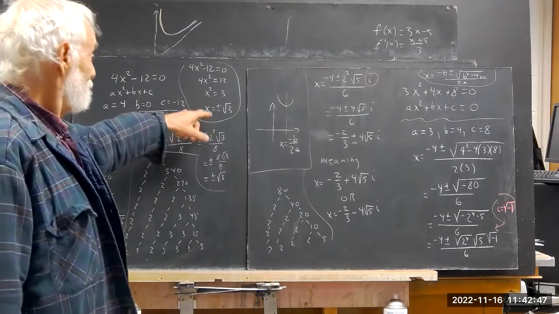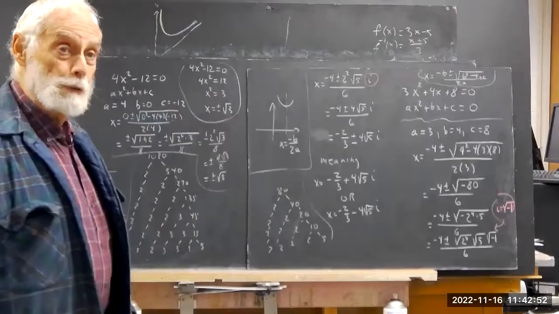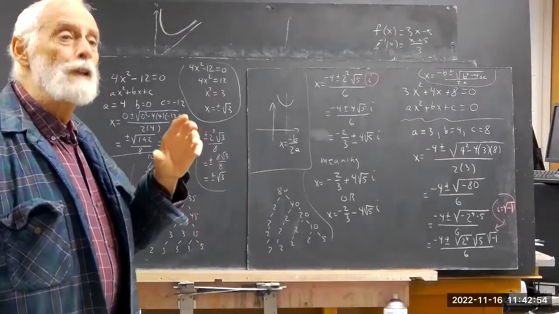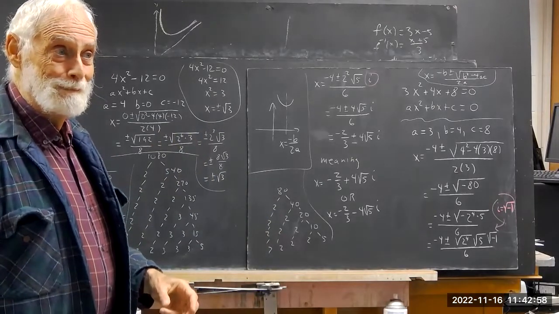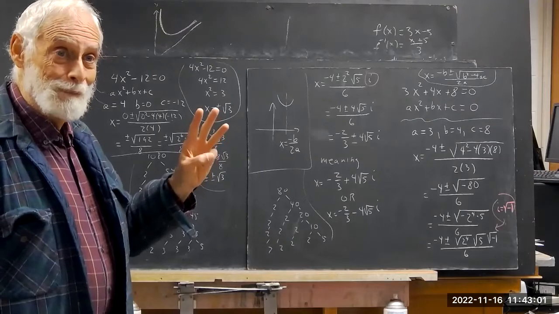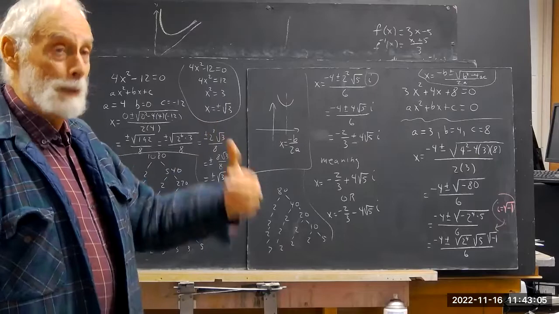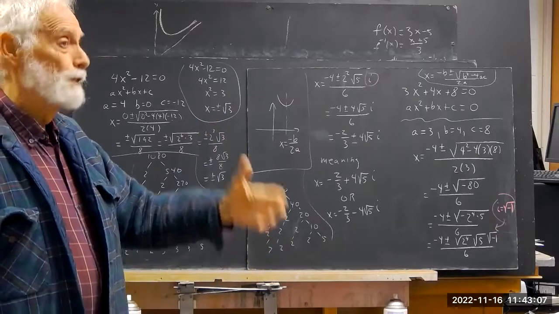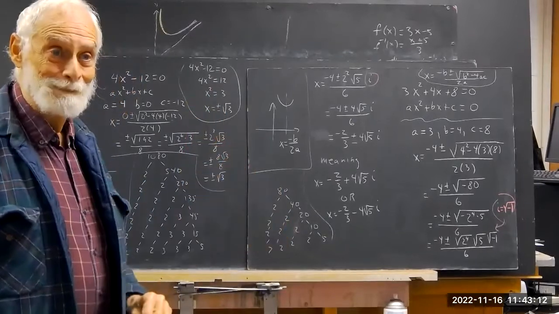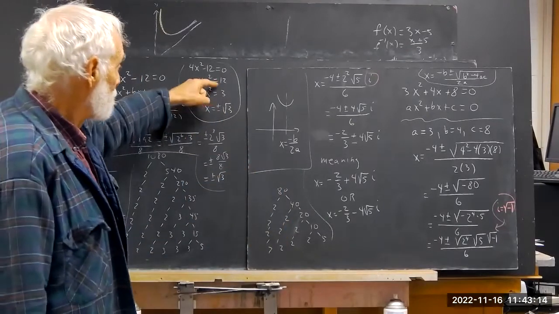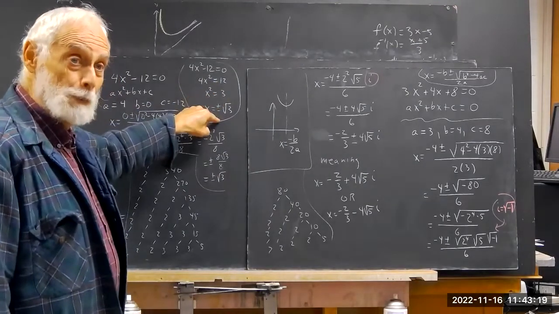Okay. Now, why is the solution x squared equals 3 plus or minus a square root of 3? What do you get when you square the square root of 3? You get 3. What do you get when you square the negative square root of 3? You get negative square root of 3 times negative square root of 3, which is positive square root of 3 times square root of 3, which is 3. Okay? So either plus or minus the square root of 3 when squared gives you 3, so that's why the solution is this.